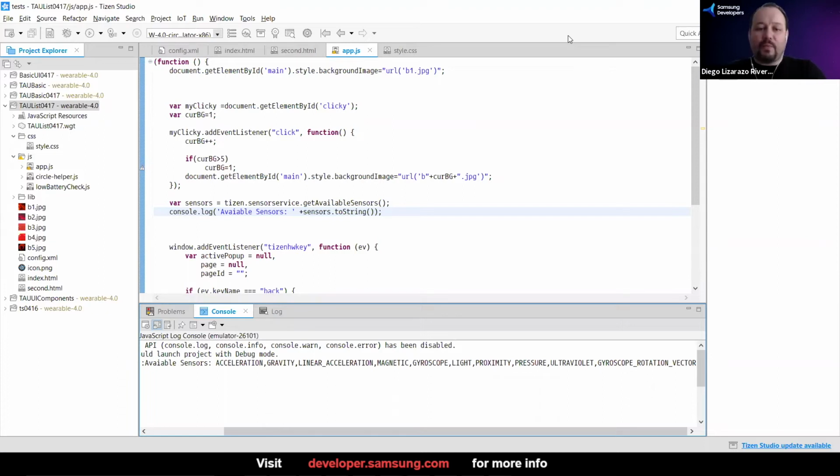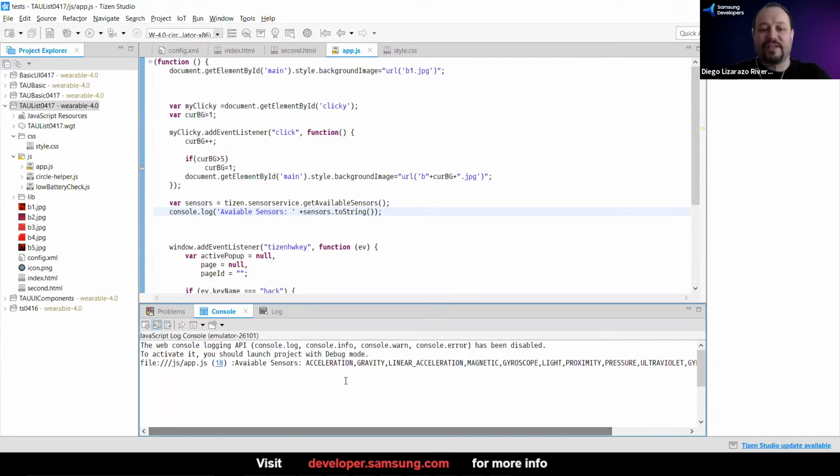So obviously, we're going to get access to them, but depending on the device that you're using, you may not get them. So for example, I really would like to challenge you to get the heart rate if you are using something with Tizen on a TV. I would try to figure out how that TV has a heart rate monitor. Quite likely it doesn't. So depending on the application that you are creating, you have to be aware of the sensors that are available on your device. And that's why something like the code that we added is important, because then you can check if the sensor that you want is there.